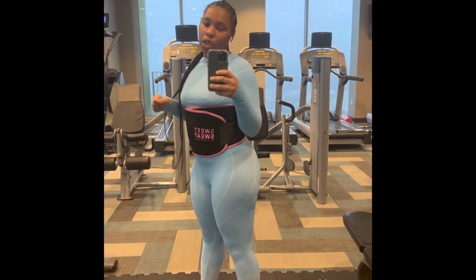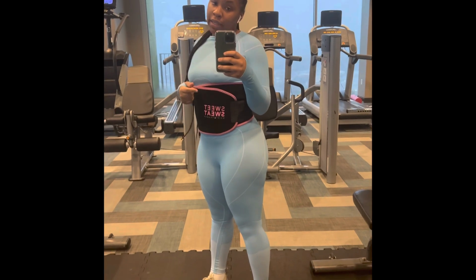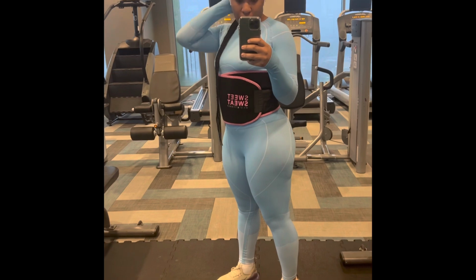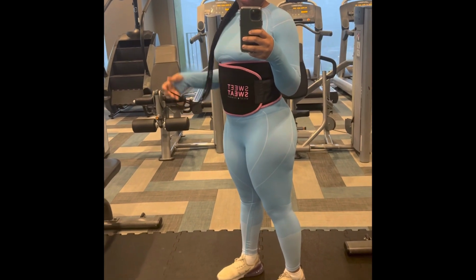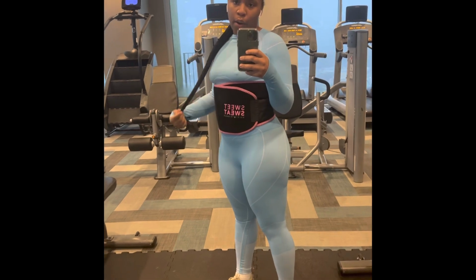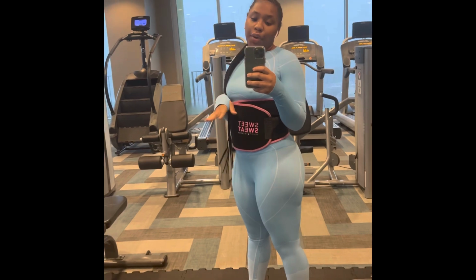I think I'm gonna get on the treadmill a little bit and do a couple of things, maybe Stairmaster and some stuff. Not a lot because I'm feeling motivated, but I'm just getting back into the swing of things. This week I did not work out at all, so I was gonna do something light. Maybe I should go hard because I didn't work out. I don't know, but we'll see.